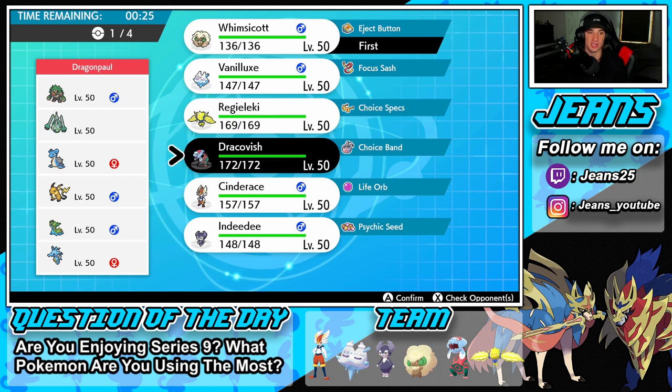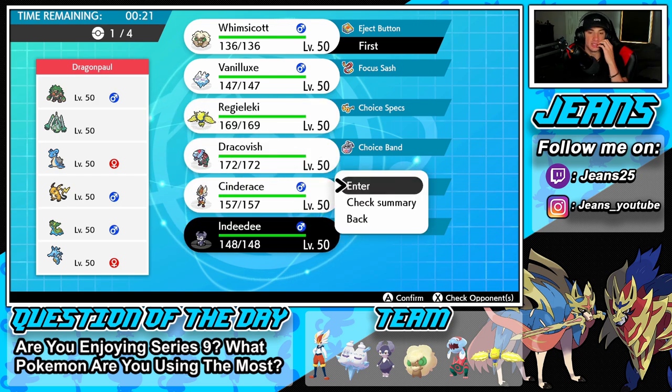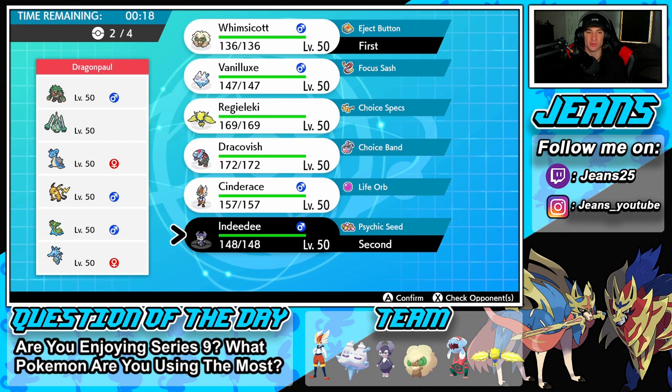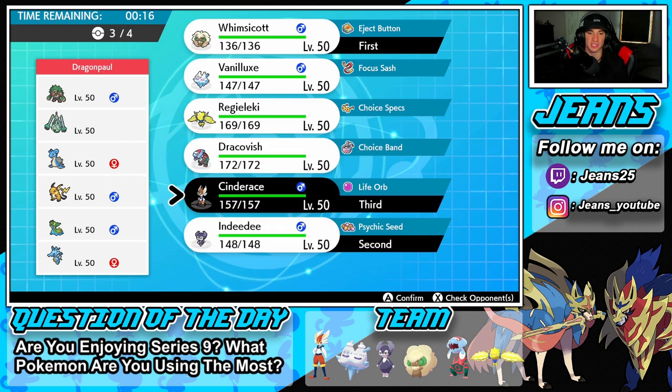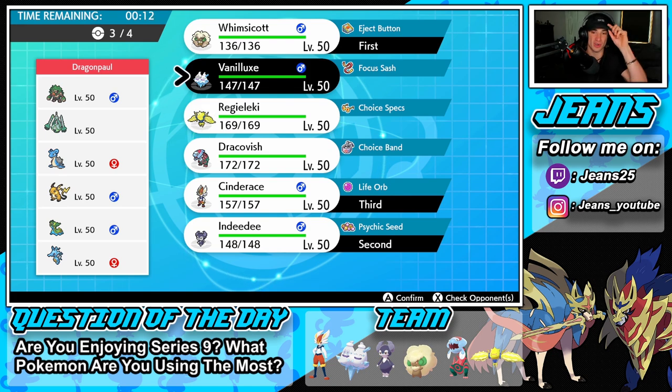Can't choice to that Fish's Rend. That's just so tough. I am going to bring Indeedee. I think I'm going to lead Indeedee. Try to get Speed Roll in here. Try to drop some Expanding Forces and roll from there. Definitely got to bring Cinderace. Cinderace is going to be a top mon here. And then Vanilluxe. We need that Weather Control, right?